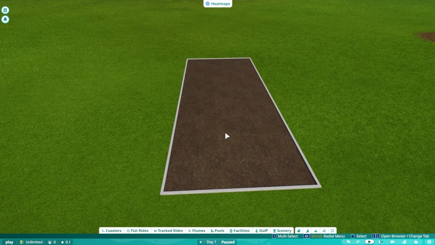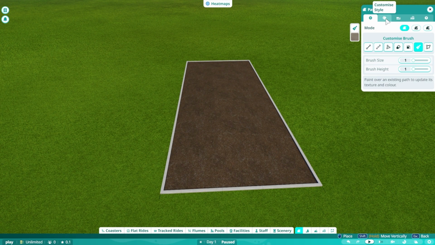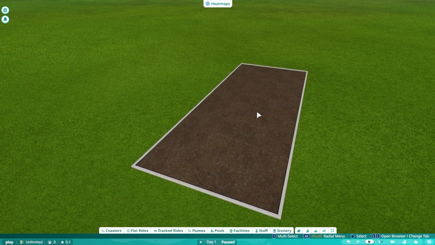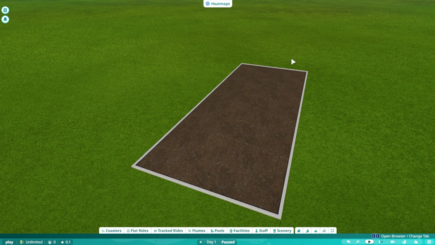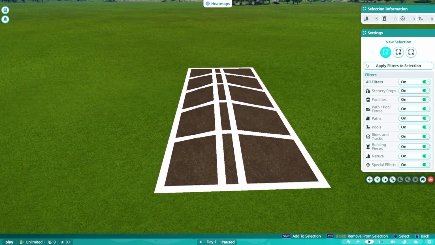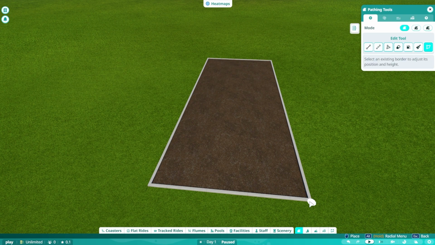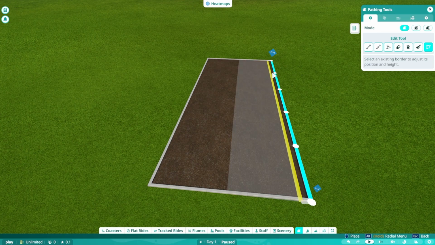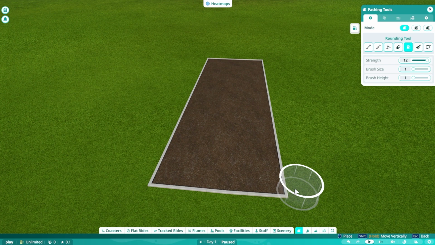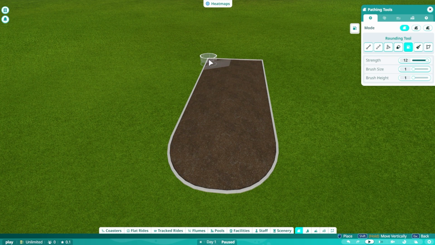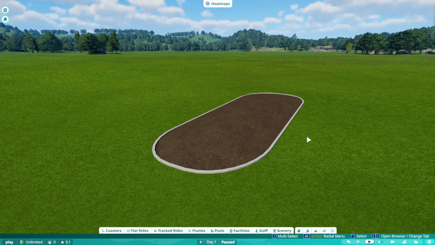And now that I've got that hump, it sort of looks good, but we need to get rid of this curb and make it blend in with the environment. So I'm going to just get this mesh a bit more even. So I've got this shape. Let me just show you what it looks like at the moment. Okay, and we can come in and take these points. I might just bring them in slightly, just eyeballing this here. And then what I might do is get the rounding tool, curve the edges like so. Okay, now I've got a bit of a garden bed, and I want to hide it.